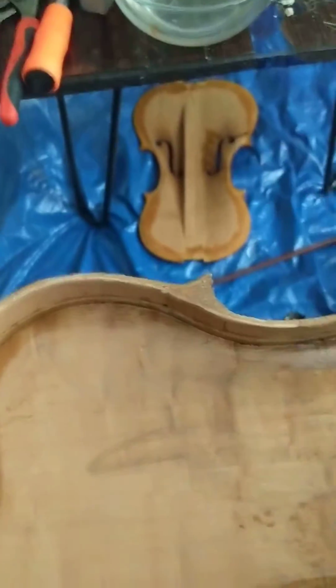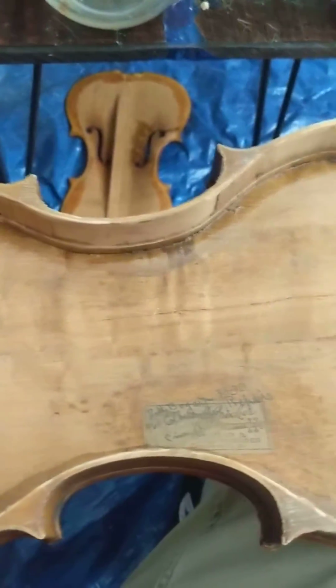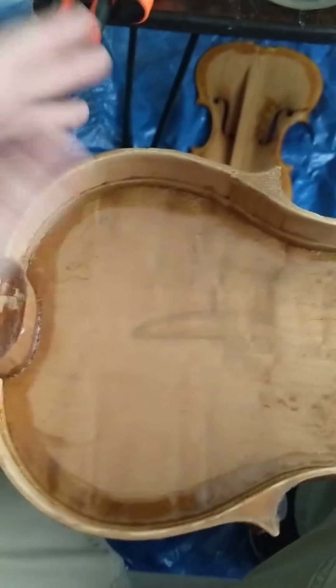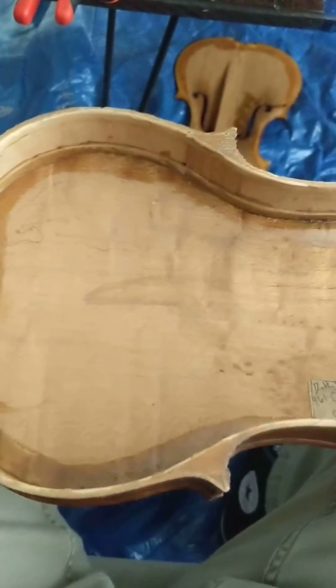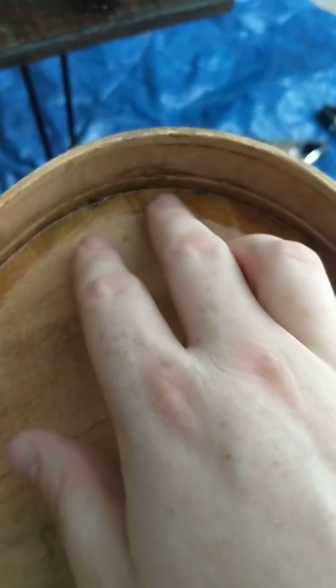This is the first instrument that I've attempted to restore. I love woodworking and things, so going ahead and just going to restore this. So I'm not really going for quality. I'm trying to do the best I can, but also I'm not too worried if I don't do something correctly. It was a purchase from a thrift store, so it's fine if I don't manage to actually do it correctly. But I'm trying my best.